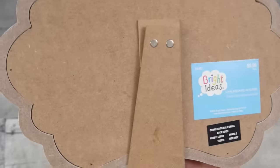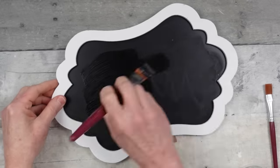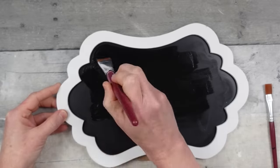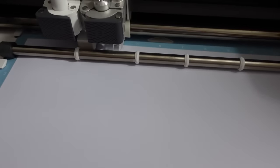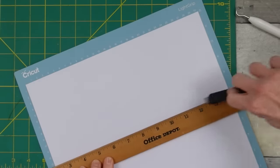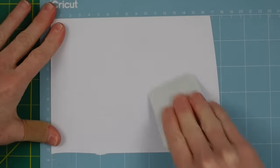I'm going to use this as my project backing — I got it from the thrift store, it already had something written on it I couldn't remove, so I'm going over it with Dollar Tree chalkboard paint using my favorite flat brushes. Once you start putting paint down you can lay the brush on its side to get right into the curves. Once it's dry, I've chosen a design on my Cricut and I'm beginning to cut it out on my mat, then trimming off paper I won't use to save money.